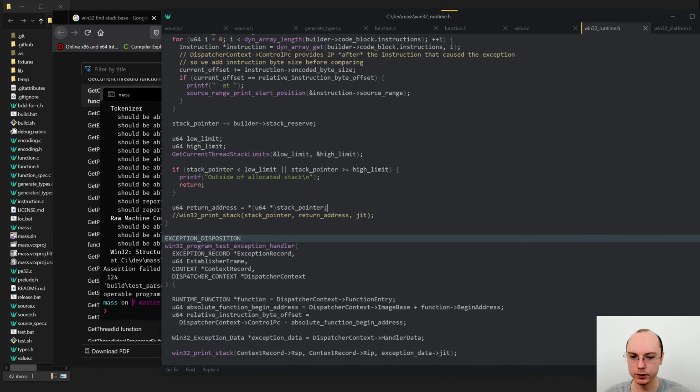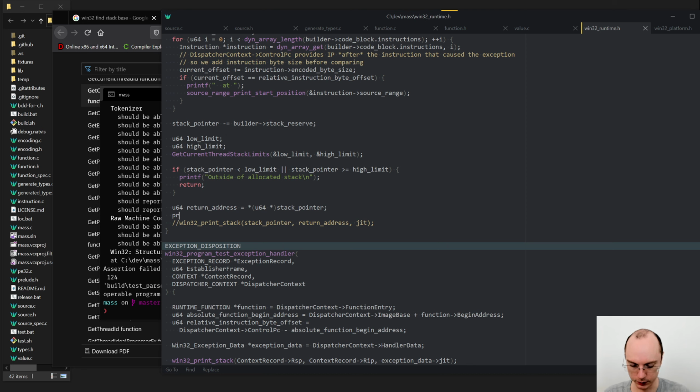So what I'm going to do is I will do printf with %16lx\n, and then %16lx\n. So I want to know what is the instruction address and what is the return address.